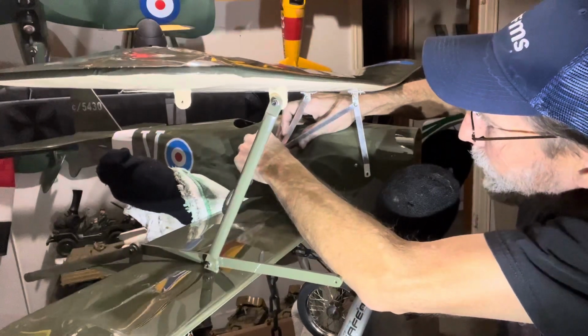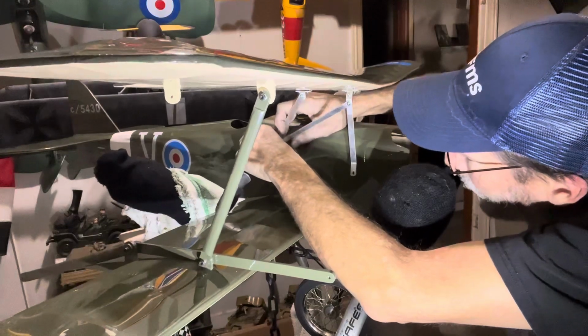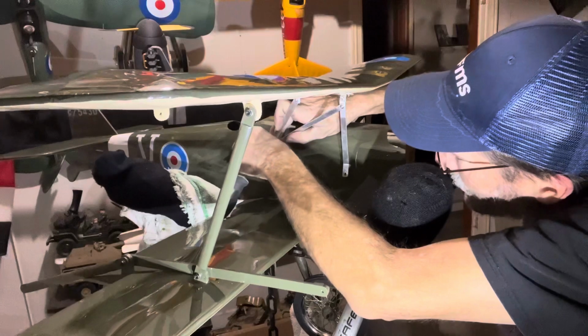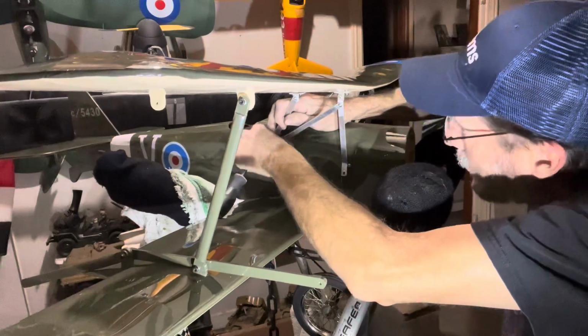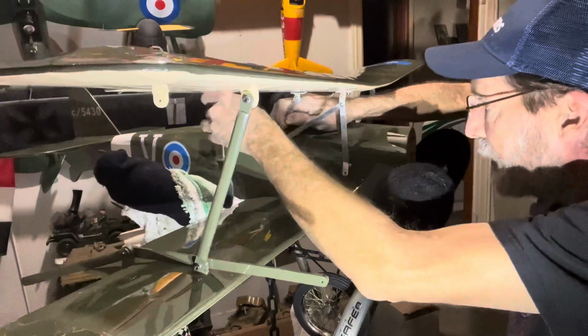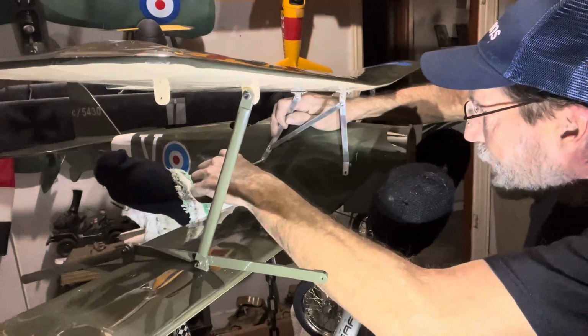Got to make sure you do adjustments and make sure your wing is square with your bottom wing and with the tail. And make all those measurements. Do all that. I've got the bottom wing sitting exactly where it needs to be. I've got the tail feathers exactly where they need to be.